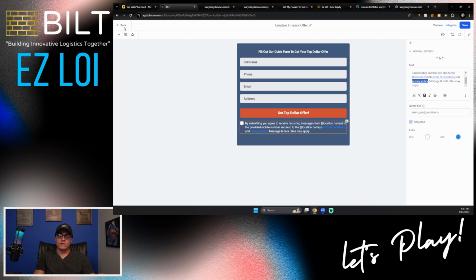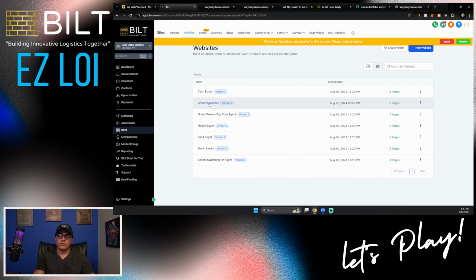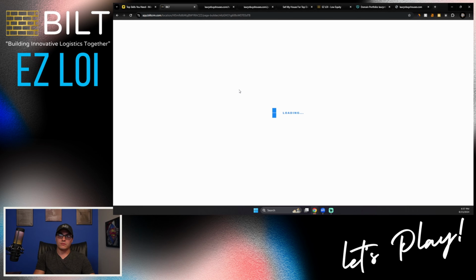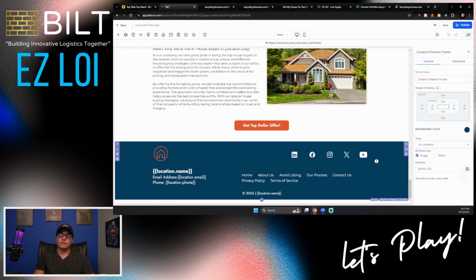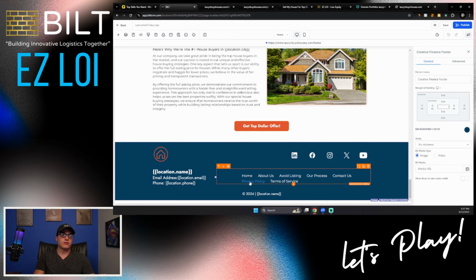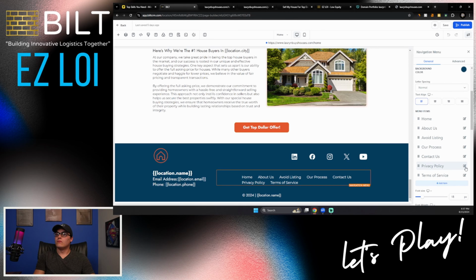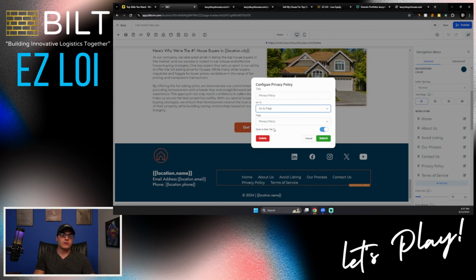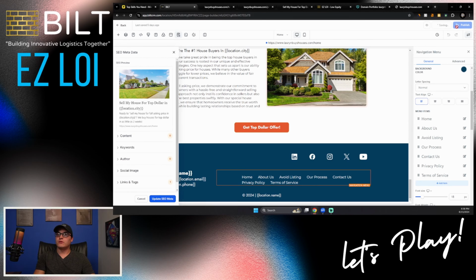So once that is saved, if you go back to your website, you will see that now they are hyperlinked in here, because that is a requirement for A2P compliance. Okay, so you have your terms of service and privacy policy. You also have it all the way down at the bottom, your privacy policy and terms of service. Okay, if I were to click on them, well, let's make sure this one actually goes here. Yeah, so it actually goes directly to the page, so we're fine. Save that. Go ahead and publish it just in case.